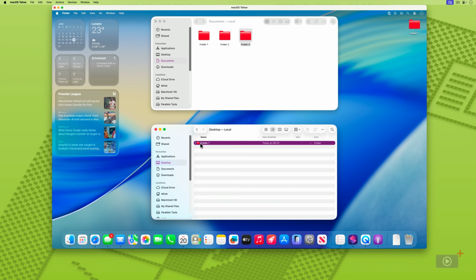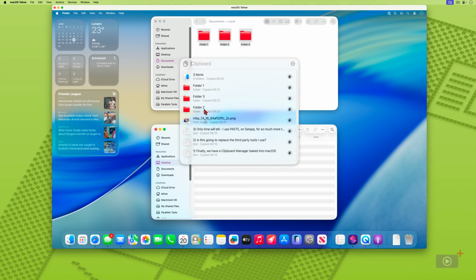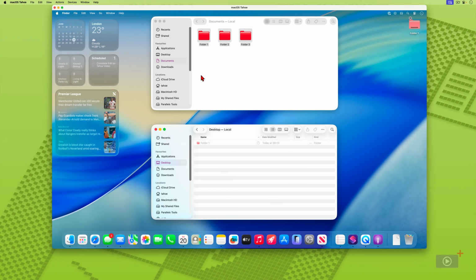Now let me just delete this, because this bit did surprise me. If I press Command and click all of these to put them in a kind of stack, then copy, if I come down here and open the clipboard history once more, I can paste them in as a stack. So clipboard history, I think, already seems pretty mature.